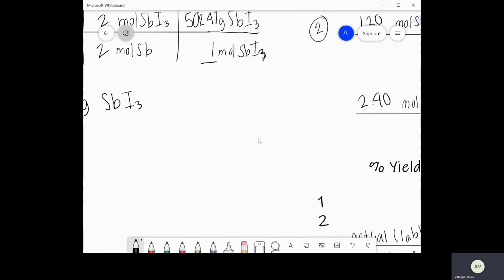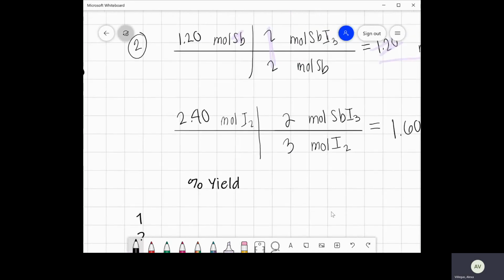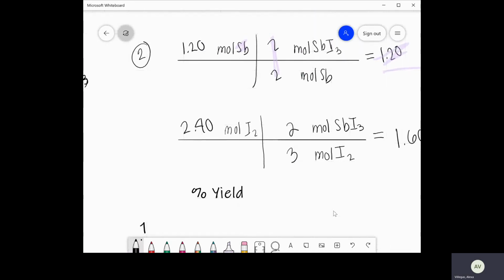Okay, next thing this leads into is theoretical yield. Usually right after you have your theoretical yield, you're going to be asked to find your percent yield. And this is a little different from percent composition that we did earlier, because before it was about determining what percentage of a formula's components are. Percent yield is how much product you did obtain in the lab.